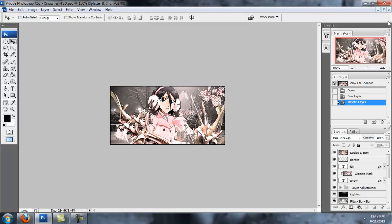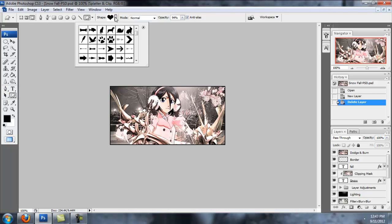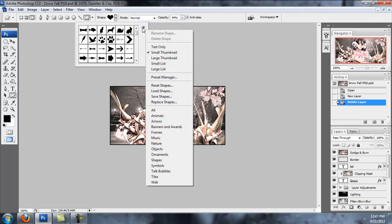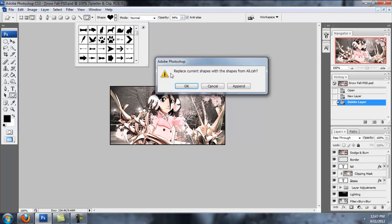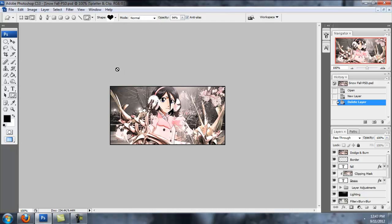Again, the shapes, you would just make a shape. Your shapes are right here. You do custom shapes. You can make a heart, arrows, bunnies, whatever it is that you want to make, that they have up here for default shape, moons and starbursts and such. Or you can make your own shapes, grabbing this and making lines or whatever, and then you just clip them together and move them around.